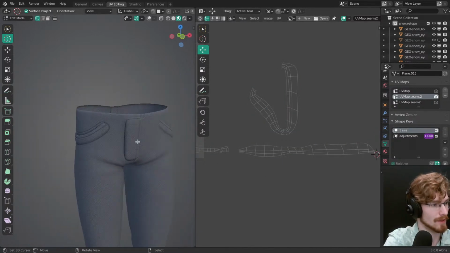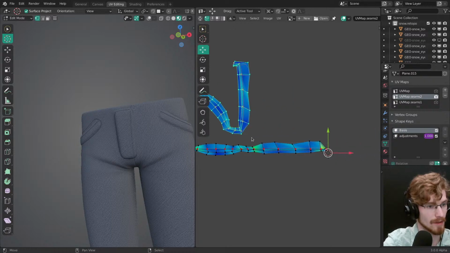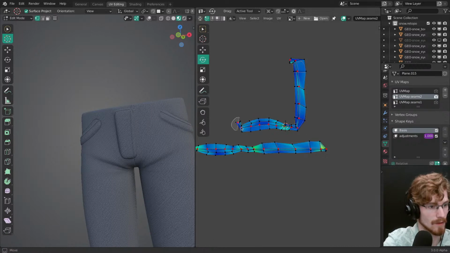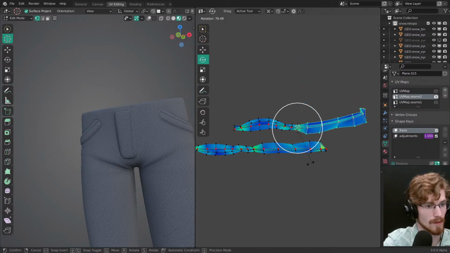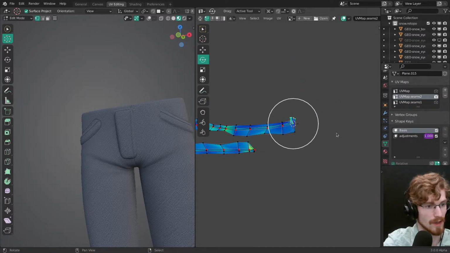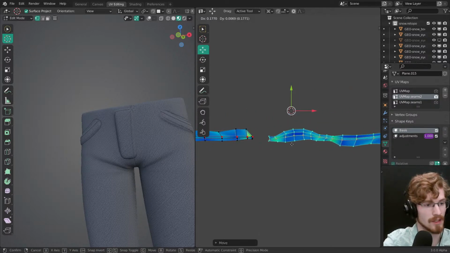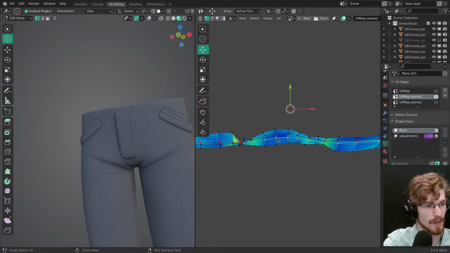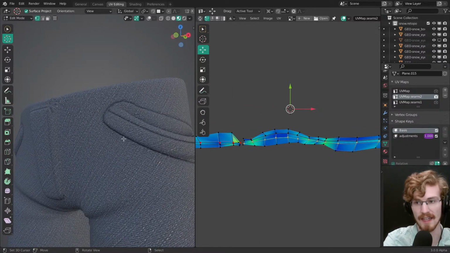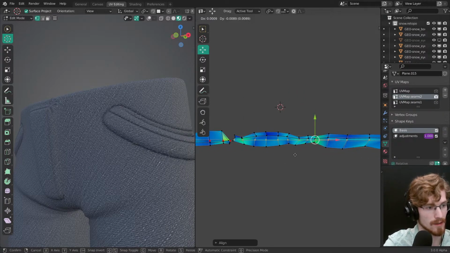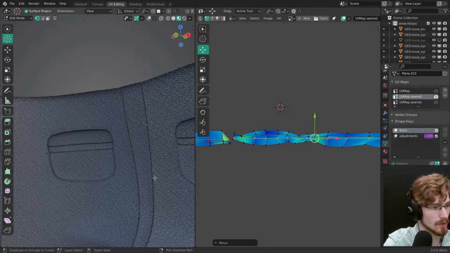There we go. Sorry, I'm just trying to get through this as fast as possible. I would love to get into the stitches. These are just kind of valleys that I'm inserting, but I actually want to add some actual stitching. Some, not just seams. That would be super good.